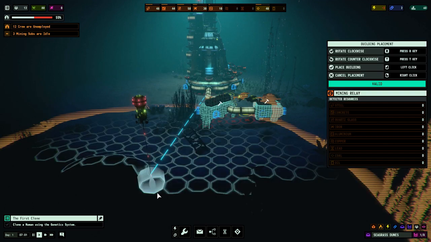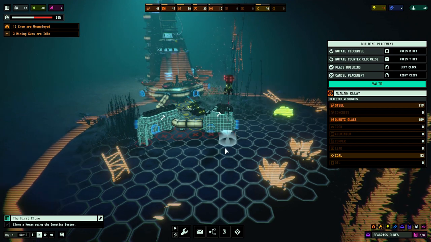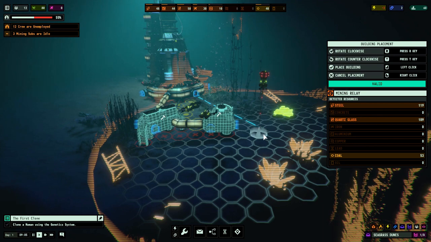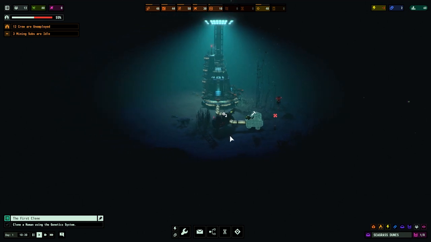Well, first I'm going to mine some steel. Steel is very useful, so if you can mine some, you should. Coal is also very useful. Oh wow, there's a lot of steel here. Coal is used for coal generators, so we need to get a stable supply.